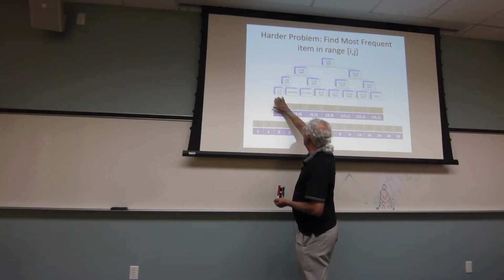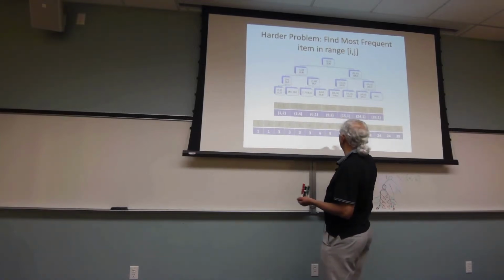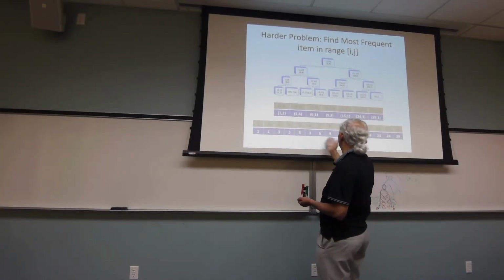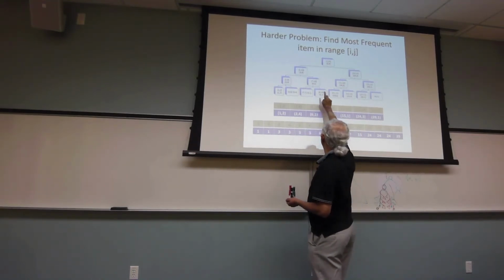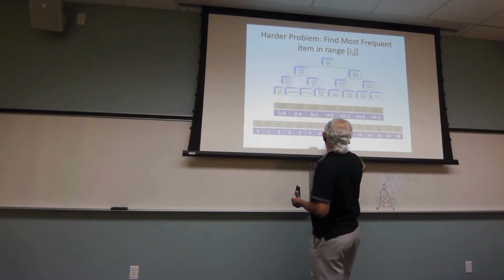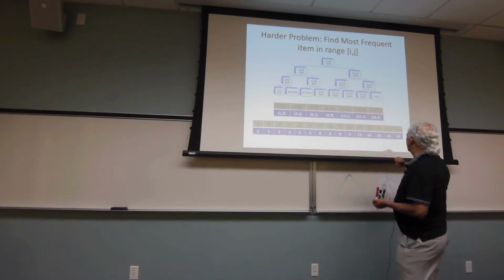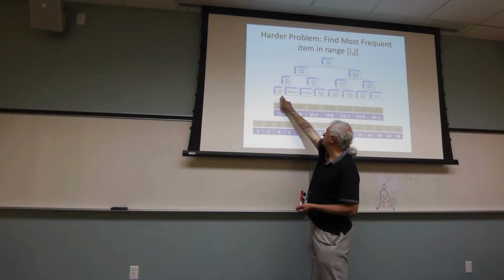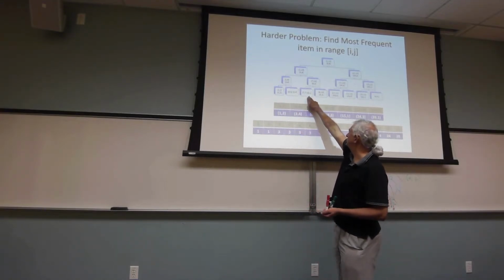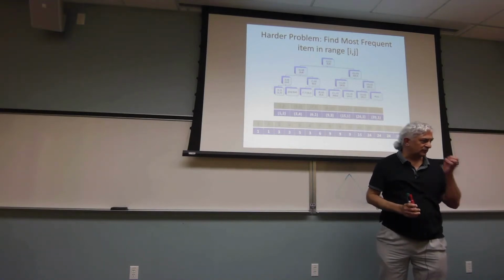So here I have 1 and 2 as the children. Here I have 3 and 4. Here there are no 5 and 6s. Yeah, there are no 5s, and there is a 6. So there's a 6, and then the next one is a 9. Then you have 15, 24, and 29. So you can see that each of the values are here. 1 appears 2 times, 3 appears 4 times, 6 appears only once, 9 appears 3 times. So those are the leaves of the tree.